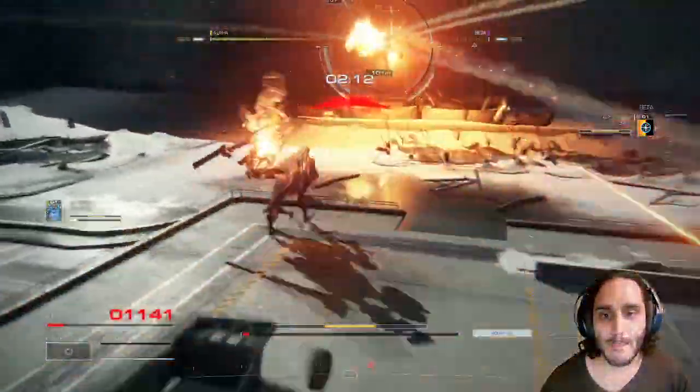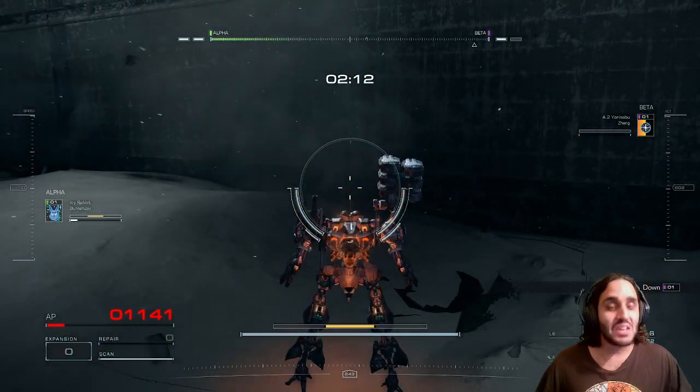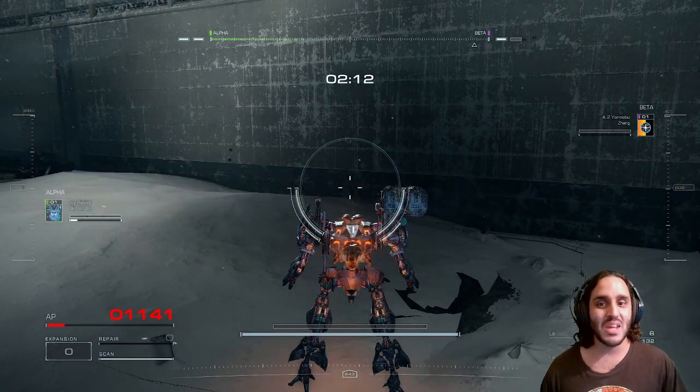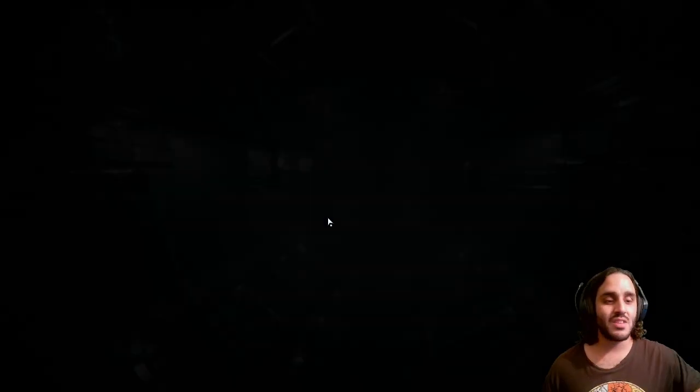This could go either way, and I got him. Again, even though I'm taking a lot of damage, my AP is very little, I'm taking chip damage. But I'm avoiding the big damage, I'm avoiding the stagger. If I can avoid all of that, I win.